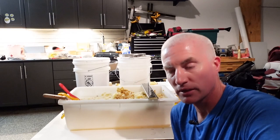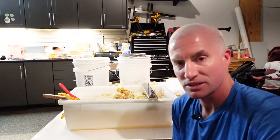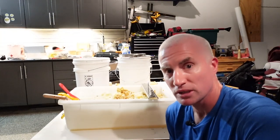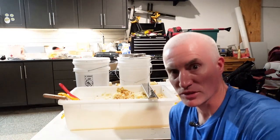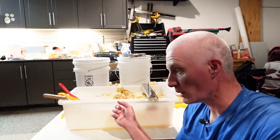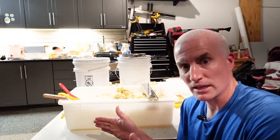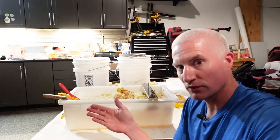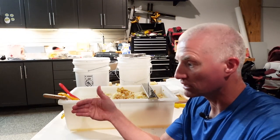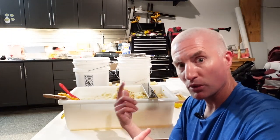For me it's an 18 frame extractor and — maybe you think I'm silly — I have an 18 frame extractor and I go with this uncapping tank. Fair enough. I just truly don't have the room. I'm in my third stall of my garage right now and I don't have the room for a bigger uncapping tank, so that's why I went with this one. But in reviewing it, it doesn't alleviate that backup where you're just sitting waiting for the extractor to finish, where you could be continuing to uncap more frames and get closer to another 18 frames done so that I can swap them out quickly and keep that process going.